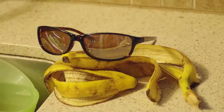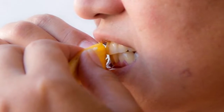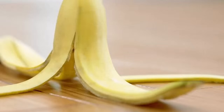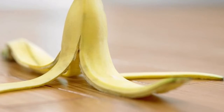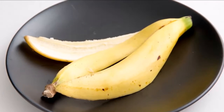This fruit is consumed mainly when it is in a state of maturity, where the fruit changes from green to yellow, and it can be eaten by a person by only removing the shell that protects it. But this shell not only protects the fruit, it also has very good medicinal properties that we can use for the well-being of our health.